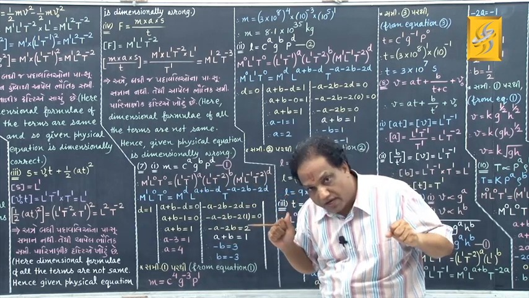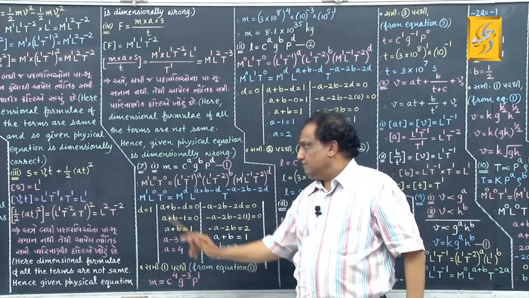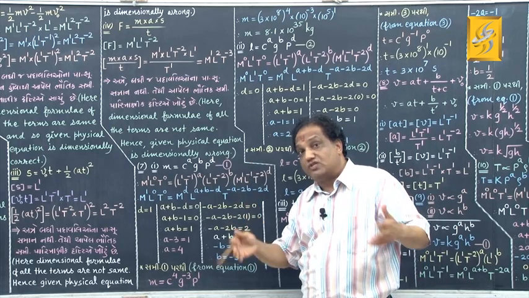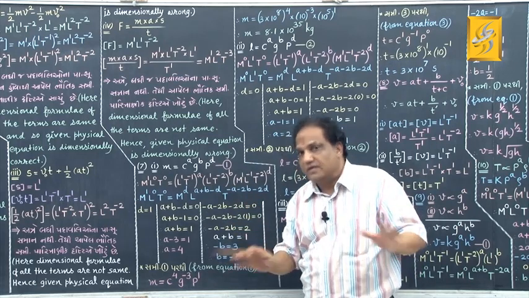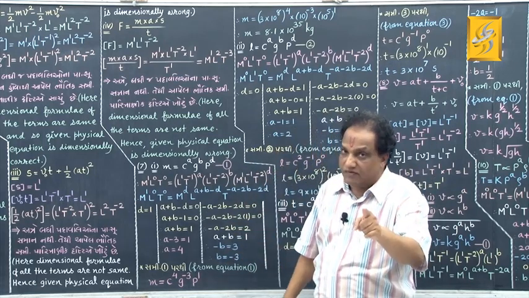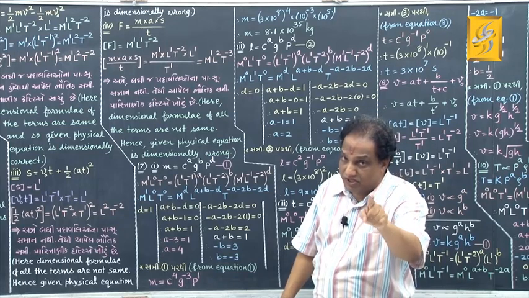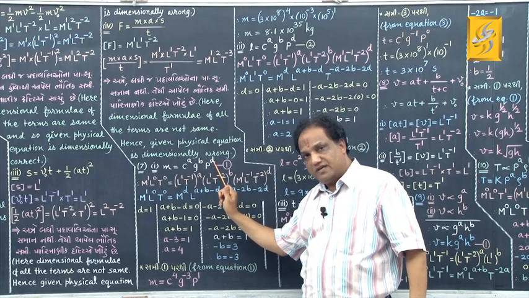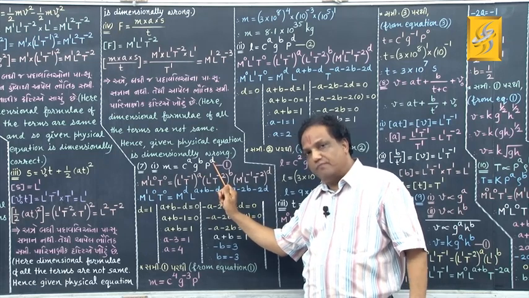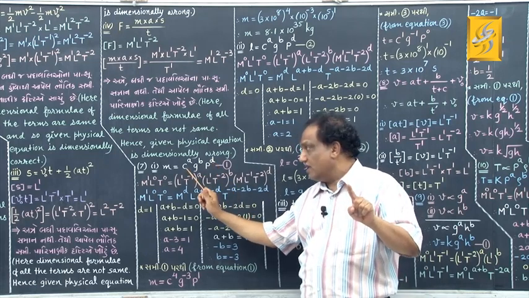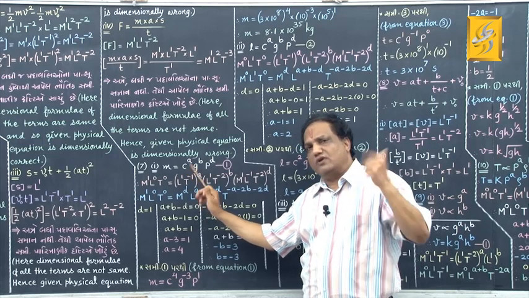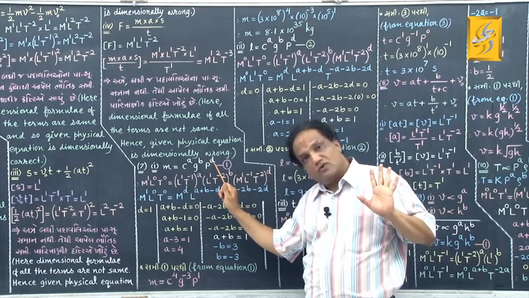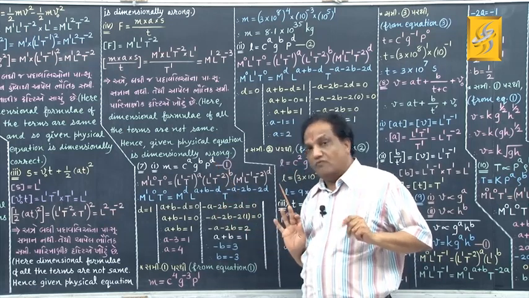One thing we know is that this would depend on these 3 quantities, but with which power, how much power, that we do not know. That is why we just assume the powers to be respectively small a, small b and small d. You may write small c, no problem, but that small c we have already used here. So let us assume another symbol for that power, let it be small d. Give it equation number 1.